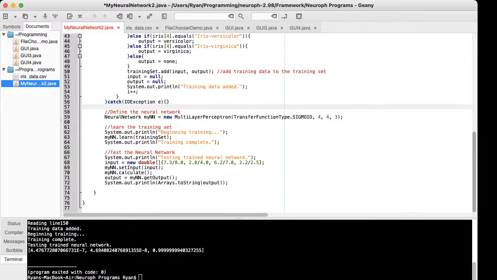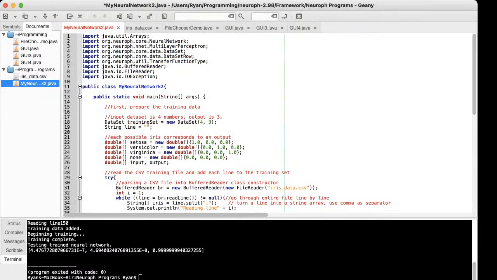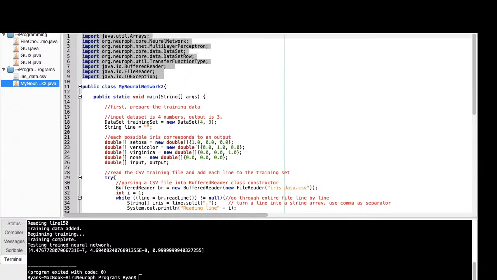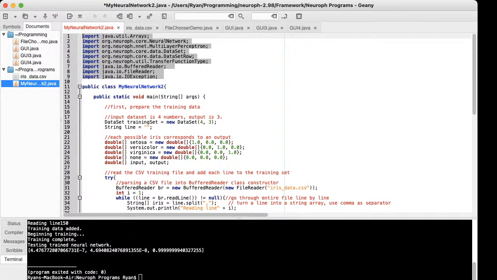So here's the code. I have a number of import statements. Basically, when I am putting in import statements, I tend to put them in last. I'll write the code, and then I'll try to compile it, and it'll give me symbol not found errors. Then as the errors come up, I use them to add the import statements. I'll be like, oh, I forgot to import that. So I use the error messages to figure out what I need to import.